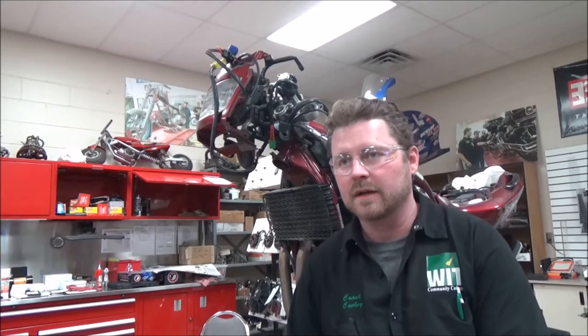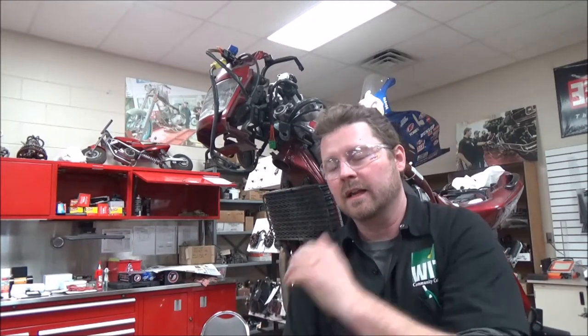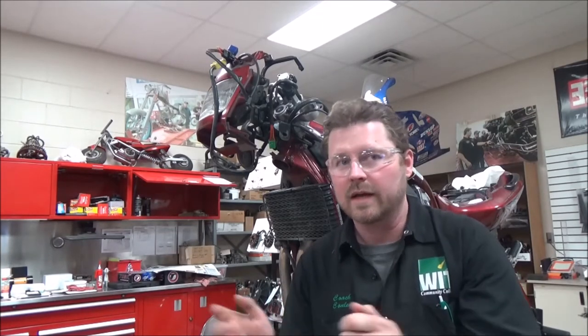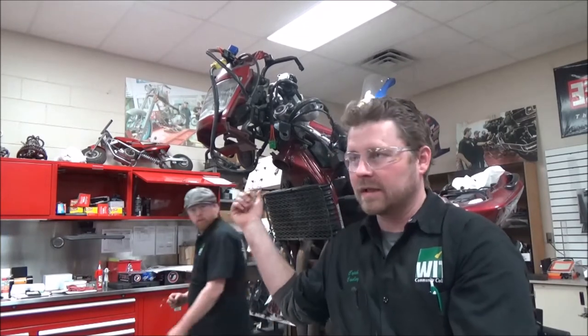I want to talk about working safe in our area. Obviously we're going to clean it up and make sure there's nothing flammable. There's a big controversy about what I'm going to talk about next — if I'm welding on the motorcycle and sending electric current through it, I think it's absolutely a fantastic idea to disconnect the battery and also disconnect the ECU or ECM. It's just a really good idea because it's only a couple of connectors. I've known tons of people that have welded on a frame and not had any issues, but it's those rare stories where somebody welded on something and the current did something it didn't like. I'd rather just remove the risk altogether.